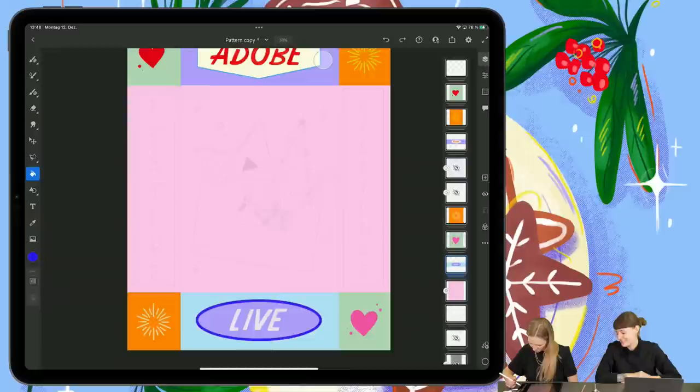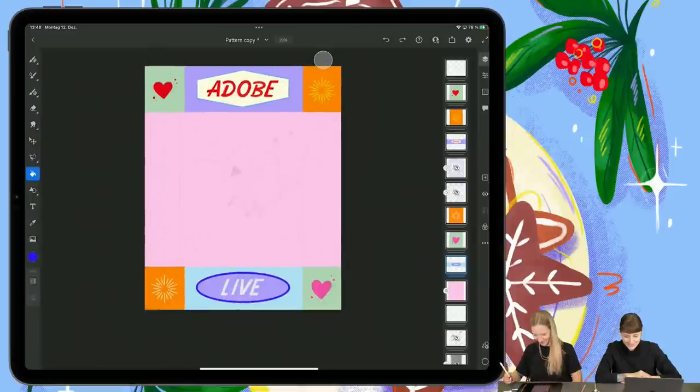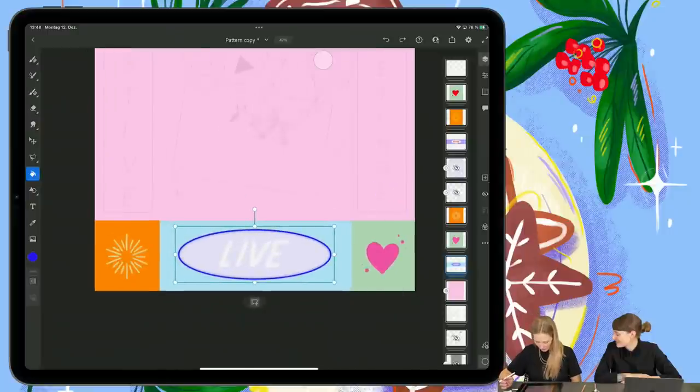Delfina just wrote in the chat that she loves the colors. Oh, thank you. We saved it. And Yumokon asks how you did the outline of the shape. That's the nice thing about the shaping tools. You can change between having an outline or filling the actual shape.